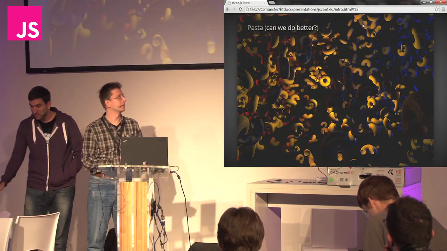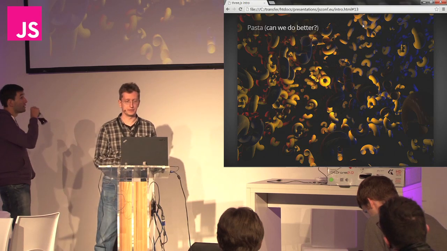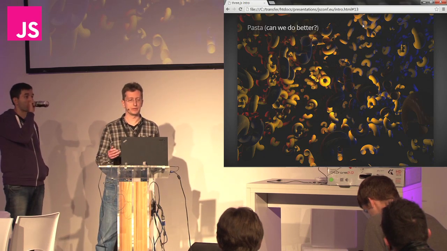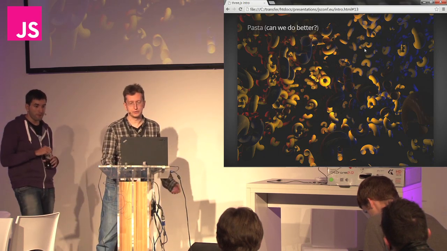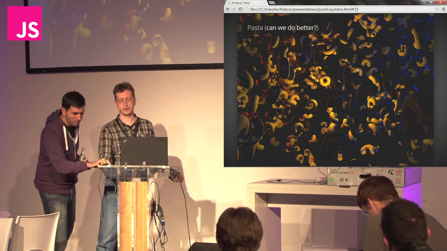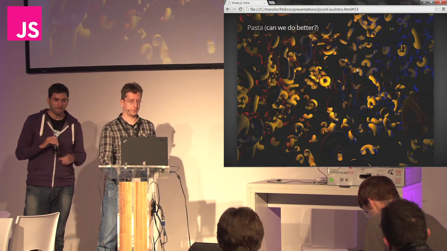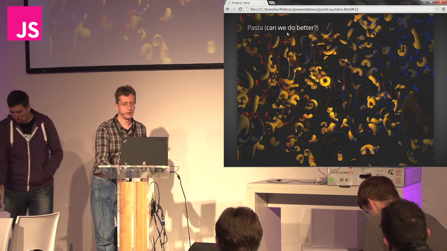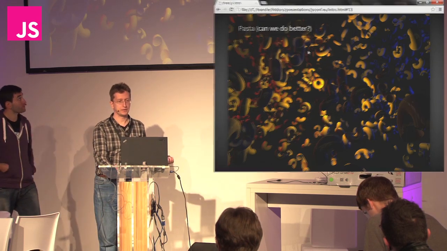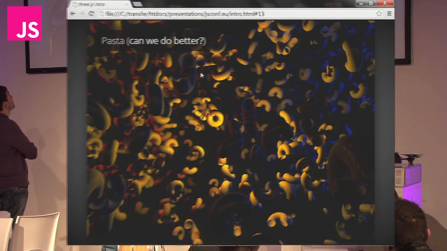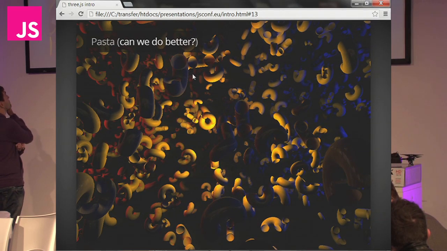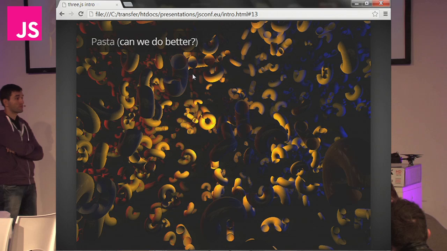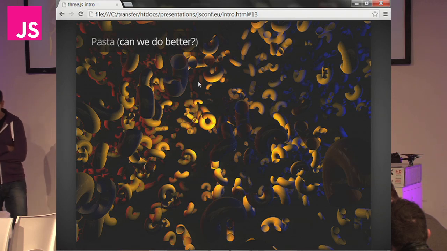So here is a scene that we would be able to render with a WebGL renderer from some time ago, maybe a year ago. And it looks pretty decent. There are 3 dynamic lights, fog illumination, specular highlights, environment mapping. But the question is, can we do better? A lot of times when people see WebGL demos, they say it looks like rendering from the 80s or from the 90s. And the answer is yes, of course.